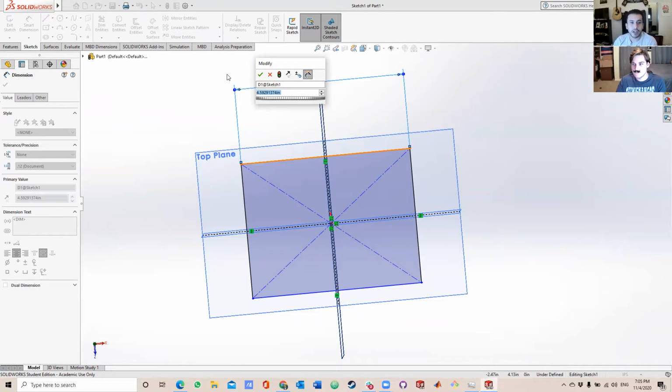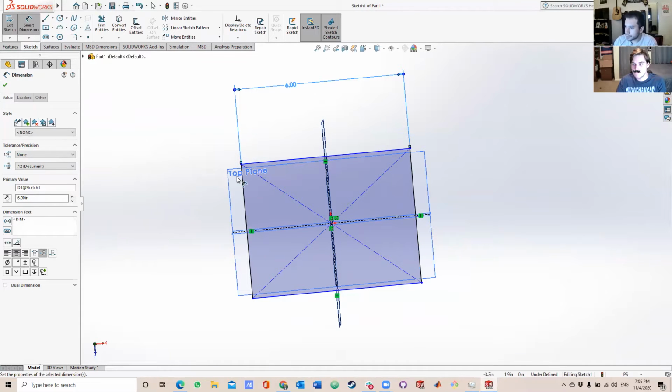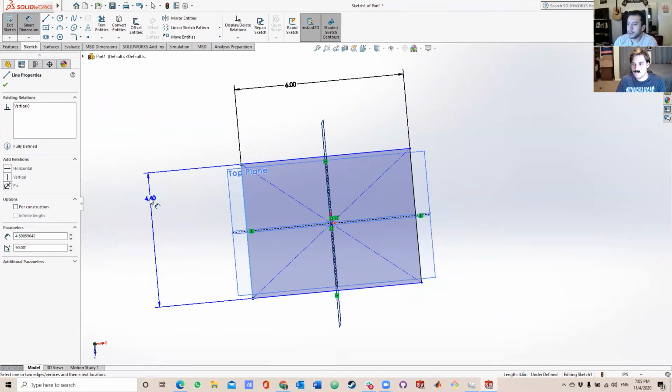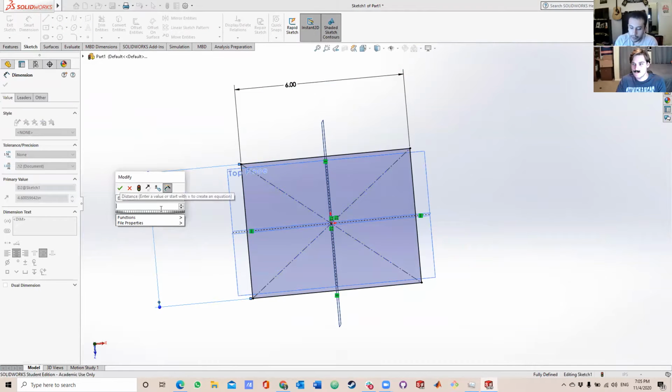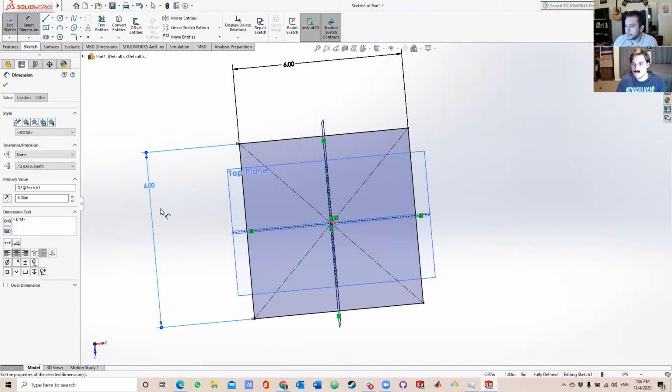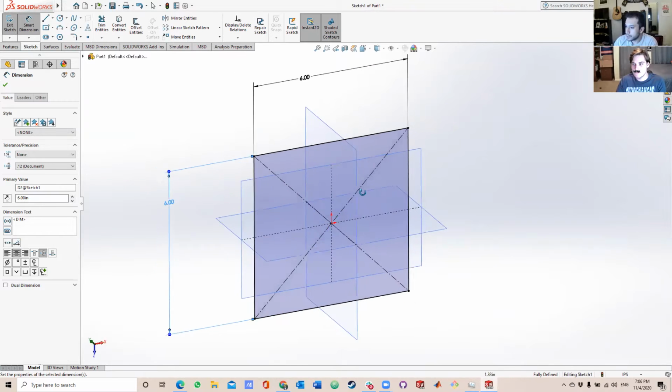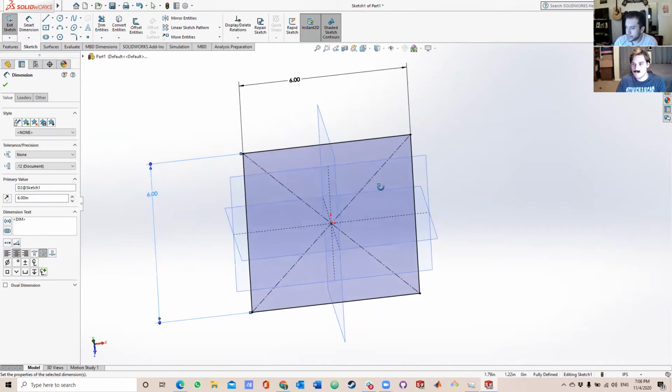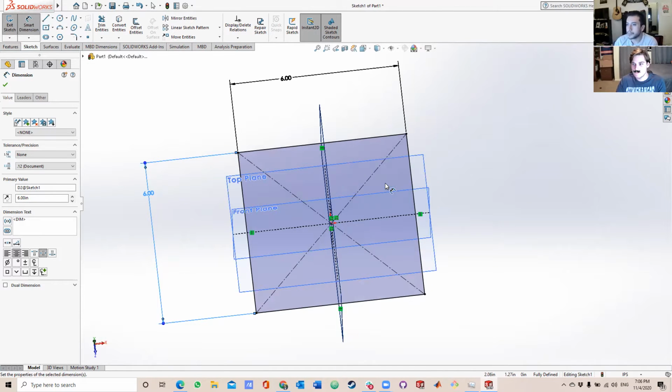We could make it the size of an actual house, like 20 feet, but just for the sake of everything being easily visible, we're going to use inches. So I want one side of my house to be 6 inches, and the other side to also be 6 inches. And so here we have our 6-inch square on the plane.